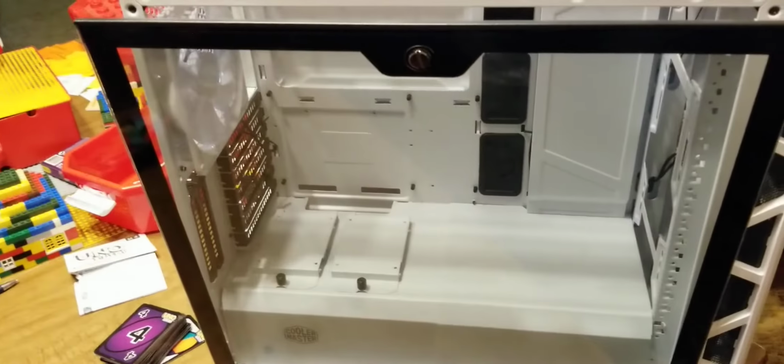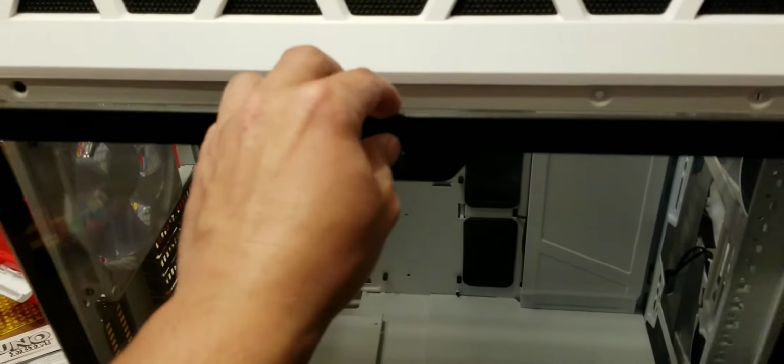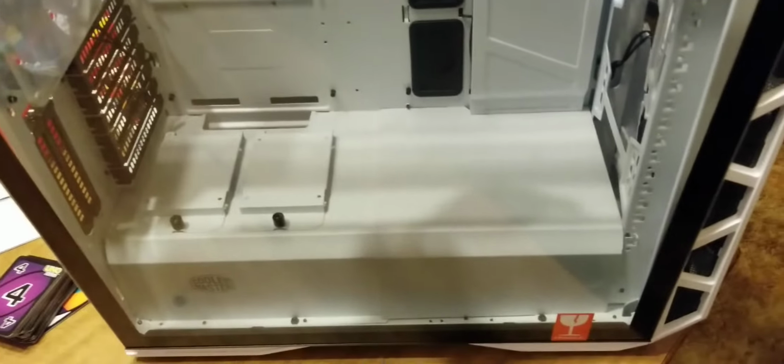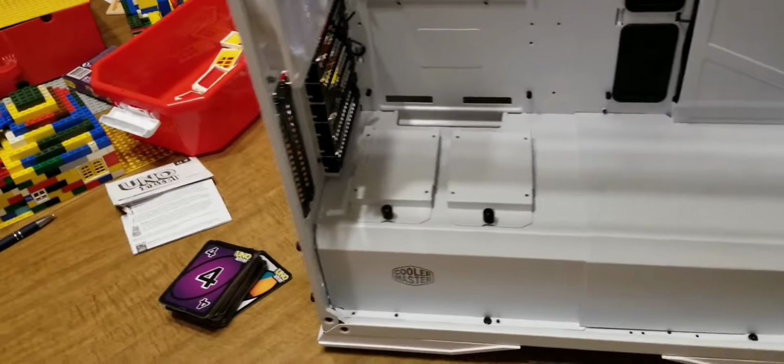All right, I need both hands for this. Okay, now this is kind of cool. You just twist this part, and done. No, just kidding. And then this part comes up, just like that. Nice tempered glass. I gotta take the thing off of there.